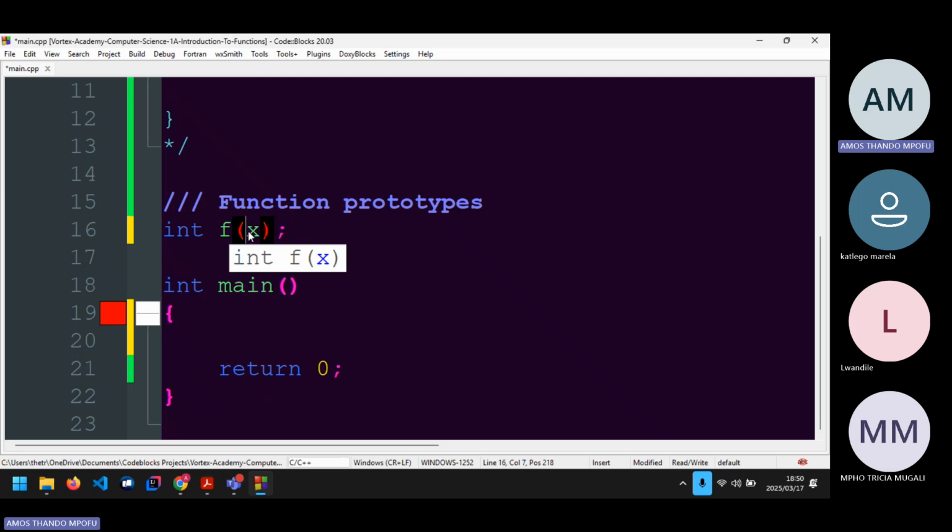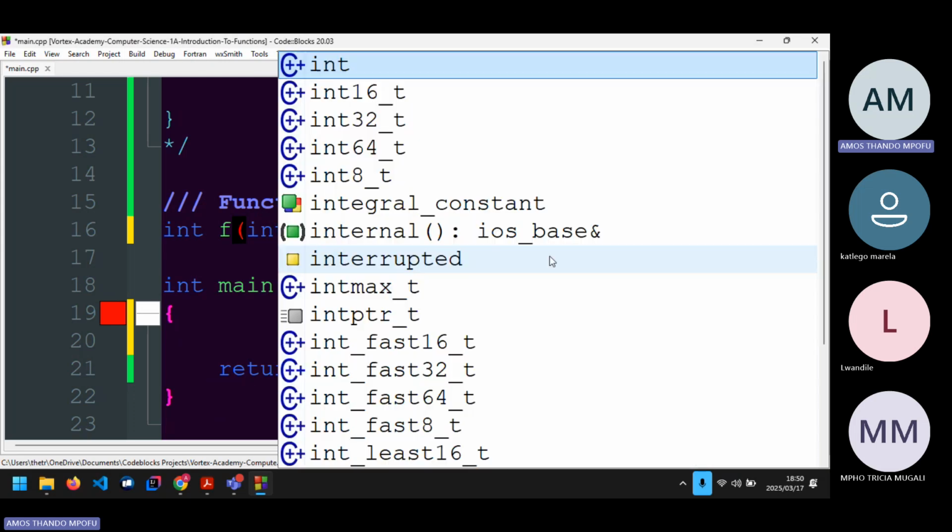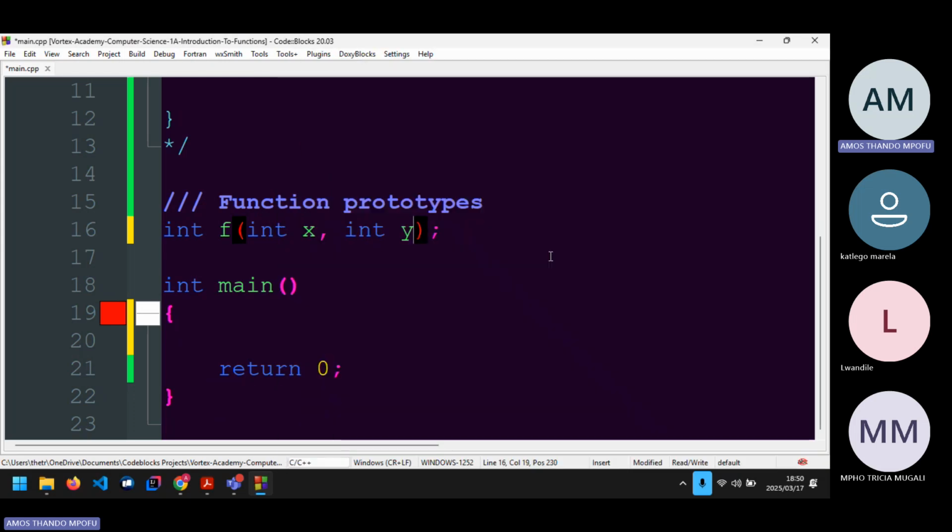So here, like I said, in C++, you need to be specific and tell C++ what data type you are taking in. What is your input's data type? So my input's data type is an int. And I know you are used to declaring variables and putting a semicolon after declaring. No, don't do that. It's not going to work. You must put the data type like this, and then a comma to add more, because you can have multiple inputs. So maybe int y. So you take in x and y, or you only take in x. You can have multiple inputs. That's up to you how you want to structure the function.